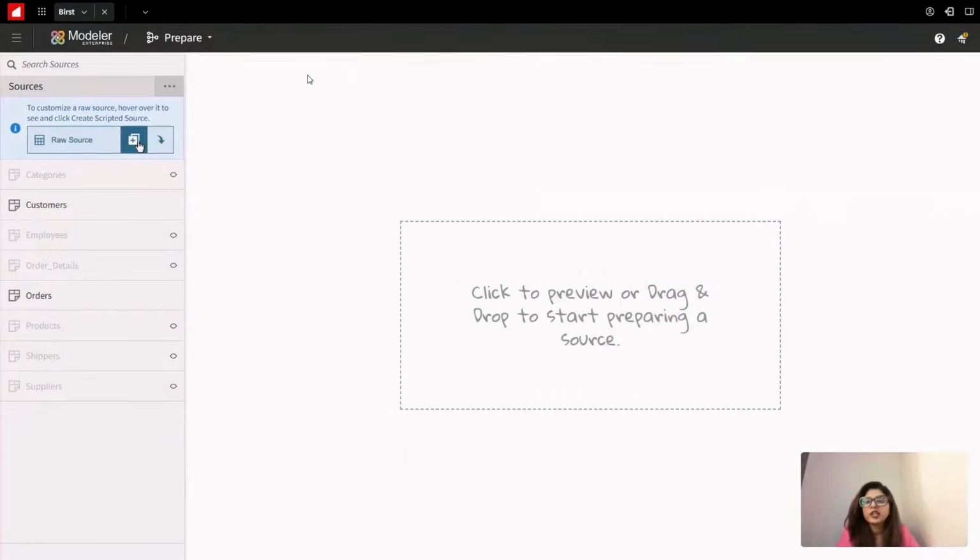So here in my enterprise space, I have already set up my data set and everything, and you can see all my sources are listed on the left side. When I hover my mouse on this tab and click on it, I get options like source status, model source, empty source, or delete. But I am not getting the PrepSource option. That's because PrepSource needs to be enabled.